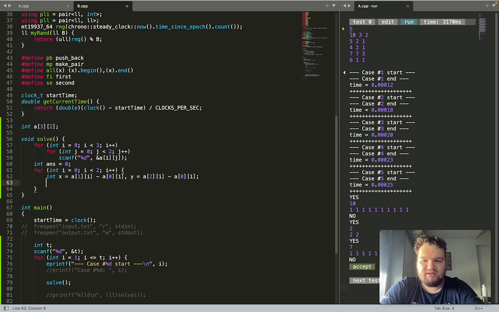So we need to check that they are of the same sign, and if they are of the same sign, then we need to increase the answer by the minimum of their absolute values.